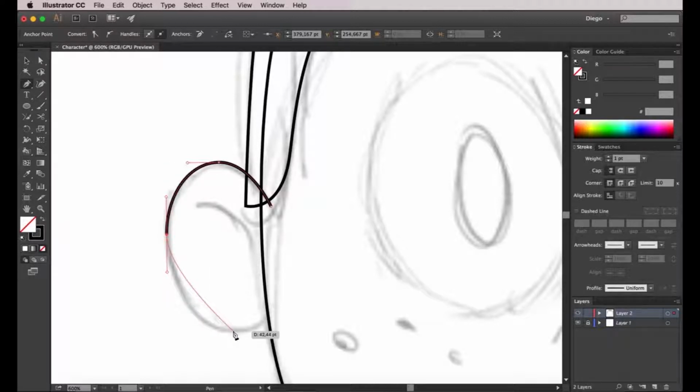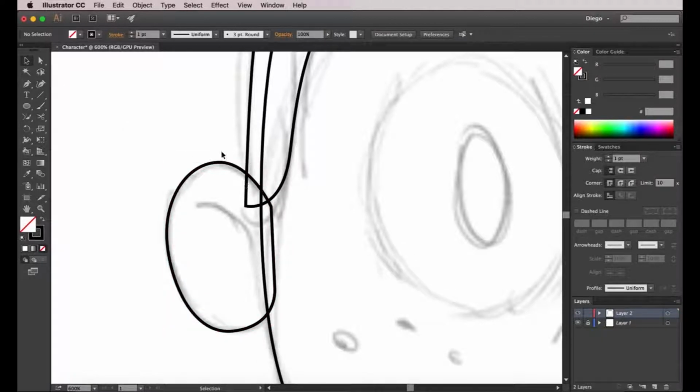The next one will be here at the bottom, click and drag, and then I'm going to click here and join with the first one. And there we go, it's almost perfect. It's almost the same thing that I have hand drawn on Adobe Photoshop before.